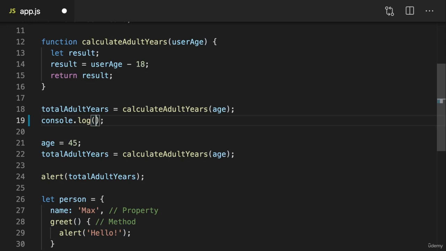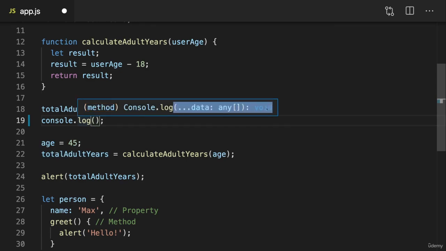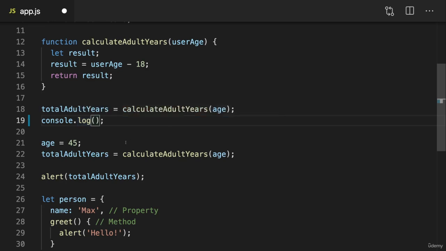Now, this log method wants a parameter value. And we can see this if I hover over it. We see that it's a method. And then this part here all looks a bit strange. But in the end, that means that it takes a flexible amount of parameters. It's not something we have learned about yet, but it means it takes parameters. That's all we need to know for now. And then this part here, void, simply means that that's a method that won't return any value. Void means this method or this function does not return anything. That's how we can read this.